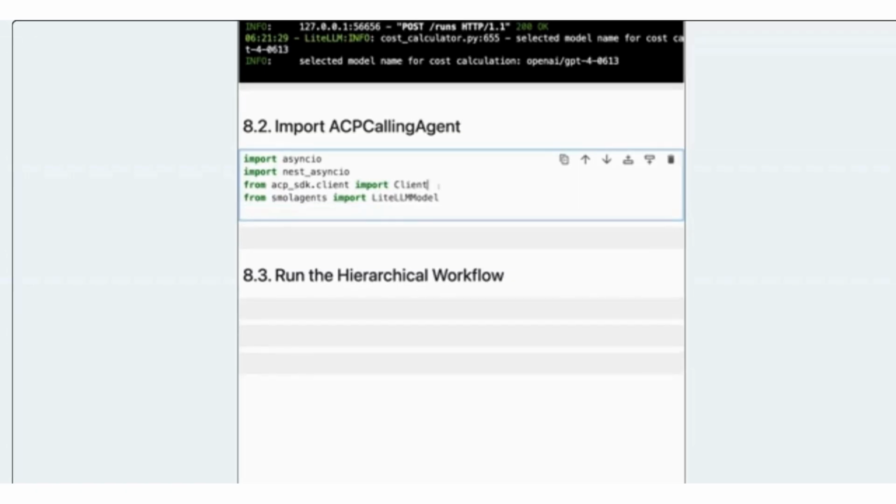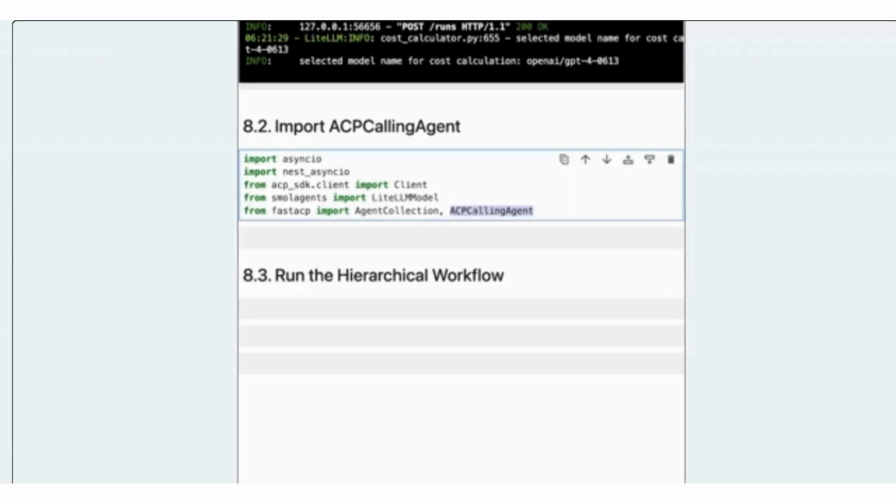So to do this, we're going to bring in from fast ACP the agent collection and the ACP calling agent. So first up, the agent collection is going to structure our ACP agents in a format that we're able to use them. And then we're going to take the agents from here and eventually pass them to our ACP calling agent, which is really just a router agent.